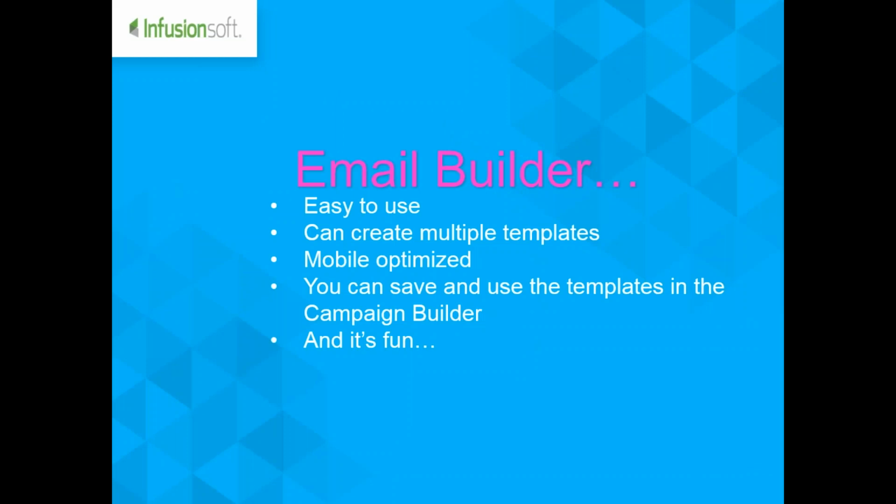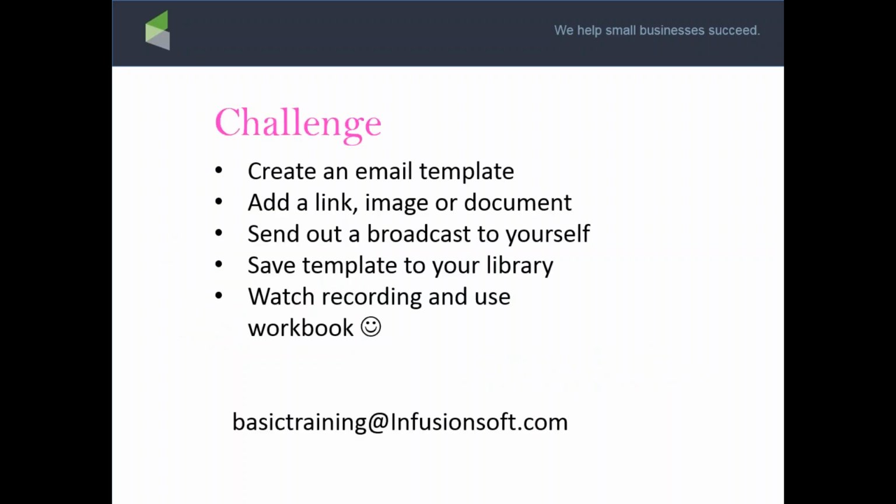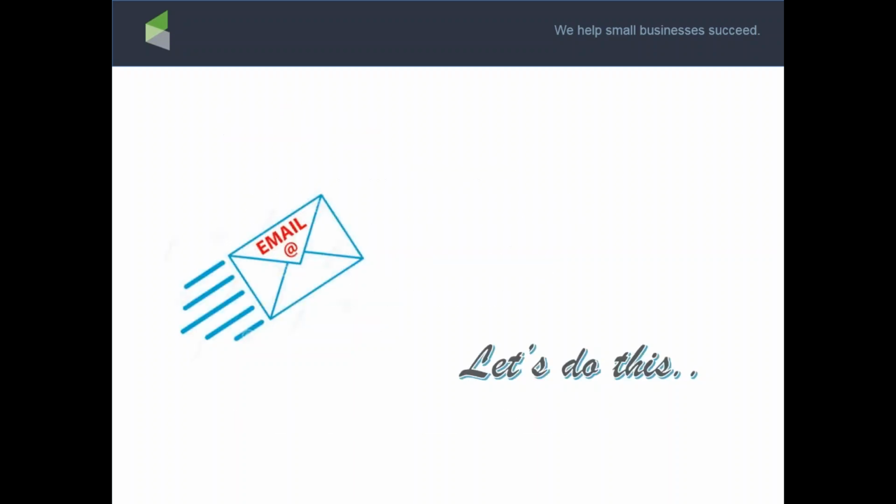So our email builder is super easy to use. You can create multiple templates. They're mobile optimized, so they look really good on a phone or a tablet. You can save them and use them in your campaign. So you can save them as a template and say, wow, this is the best email I ever made. I don't just want to use it for my broadcast. I want to use it in my campaign too, and I'm going to show you how to save it. And it's super fun to be creative when you're working on your business or working on your job. Very fun to do. So let's do this, and let me get into the Infusionsoft application real quick.